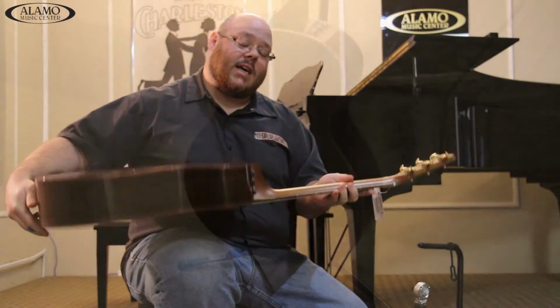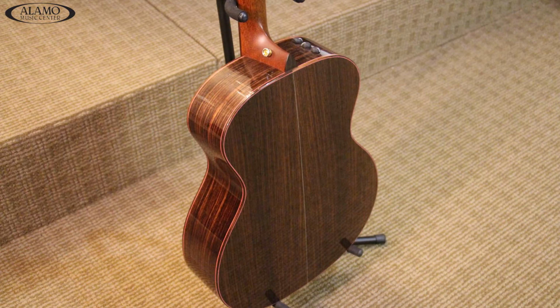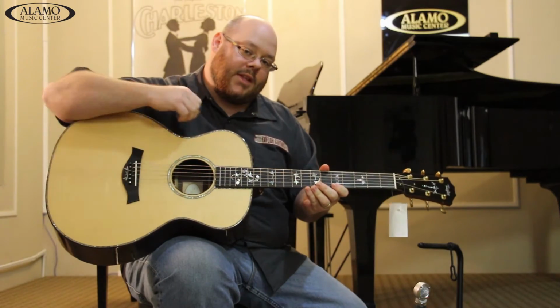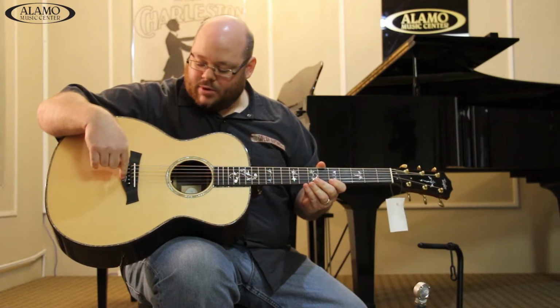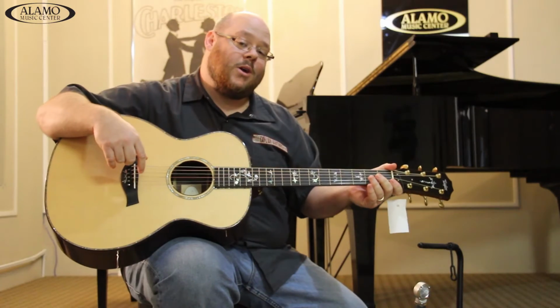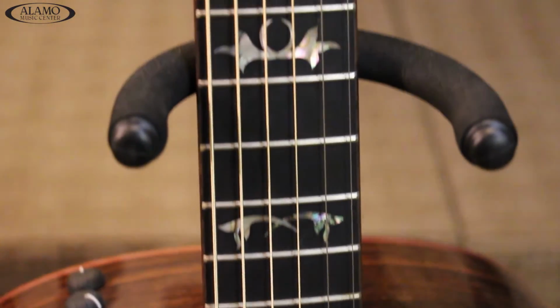The back and sides of it is beautiful East Indian rosewood. It has rosewood for the binding as well, redwood purfling. The top has a band of abalone around the edge of the soundboard as well as around the fingerboard extension and the sound hole. The bridge and the fretboard as well as the headstock is adorned with Taylor's Cindy inlay, which is named after Bob Taylor's wife, Cindy.